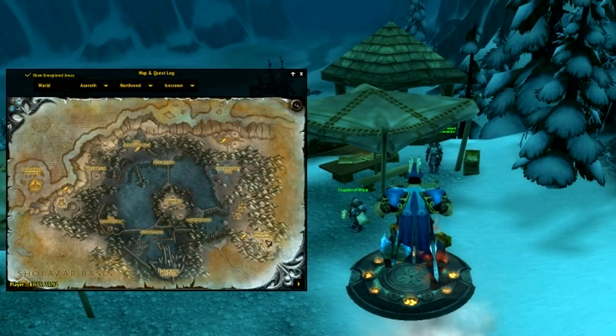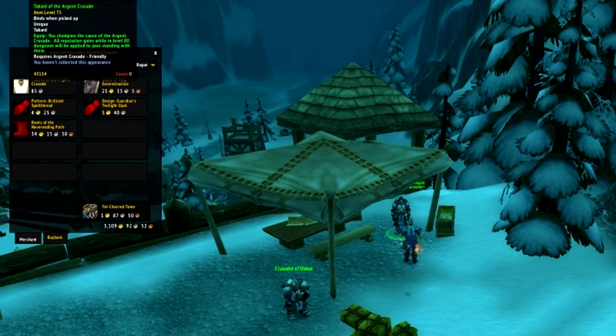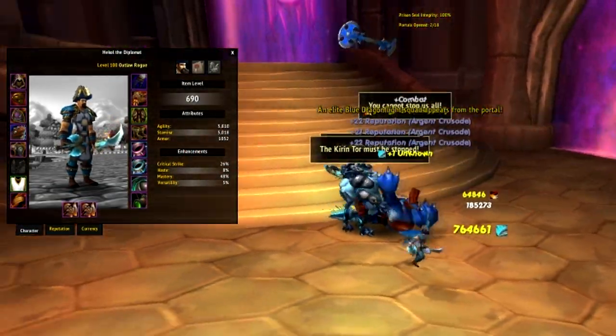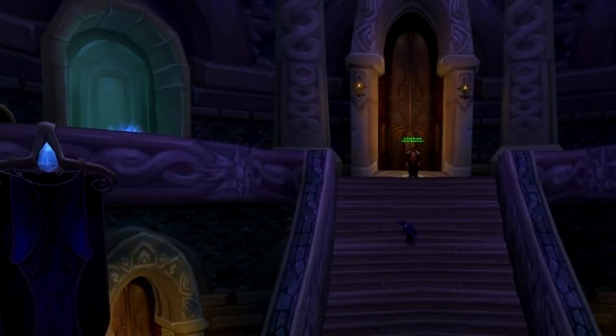For neutral factions, there's Argent Crusade. You can earn reputation by doing quests, daily quests, or running Wrath of the Lich King dungeons with their tabard equipped. In case you are missing a couple of hundred reputation to your goal, you can farm Crypt Slayers in Eastern Plaguelands.